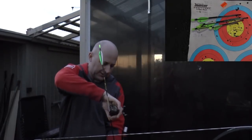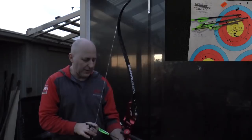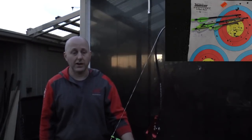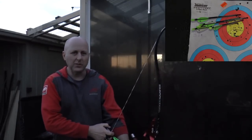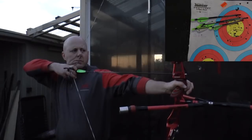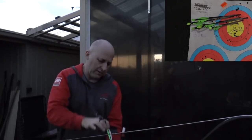Now I haven't tuned this bow, this is just straight out and I don't know where the arrow's landing. But there's no vibration, it feels good. I'm going to go back to the grip and I know I've said it 10 times. The grip I don't like as much as many of the other recurves I've tested, but I'm finding it comfortable. I find it almost more like a compound grip. So I don't know, maybe it's helping. I don't know what the arrows are like, so.